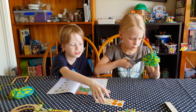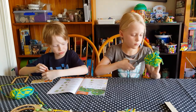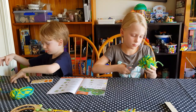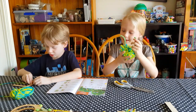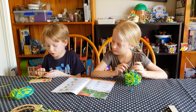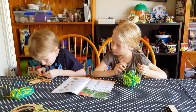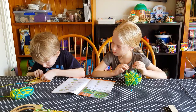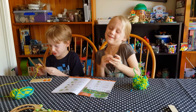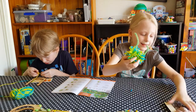So, there. Grab one of the stickers and go grab the end. Let's place it. Perfect. Here. You might need some parental help, but this time I need to stick it right here now. Okay, I'm going to need to get some wiggle eyes, which I actually call googly eyes, but it says eyes. Guys, look at this.